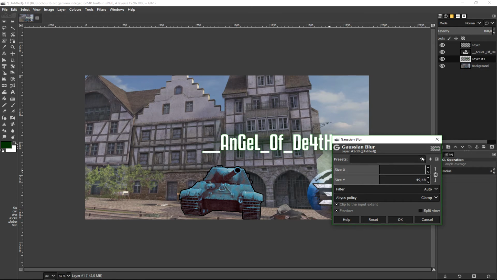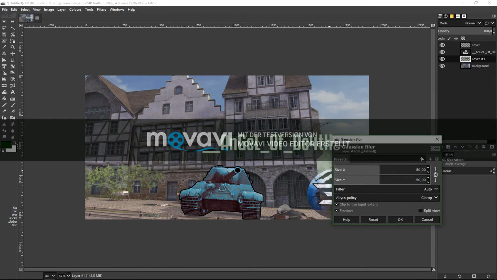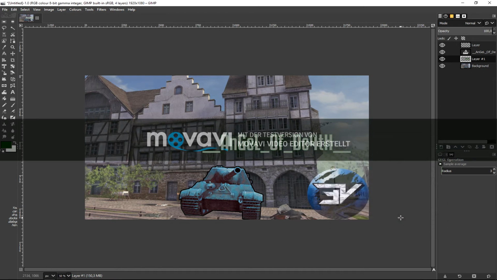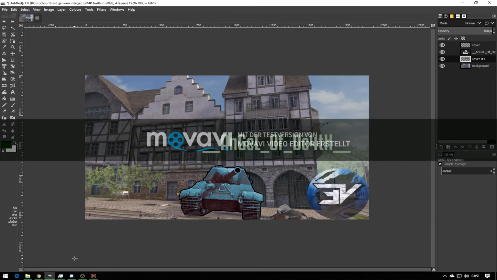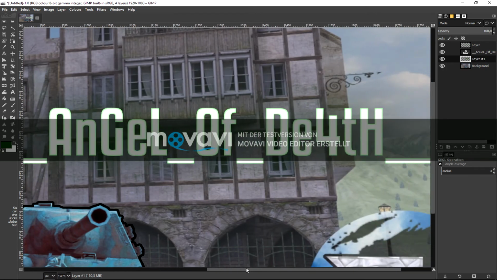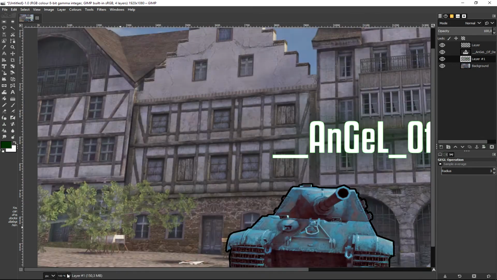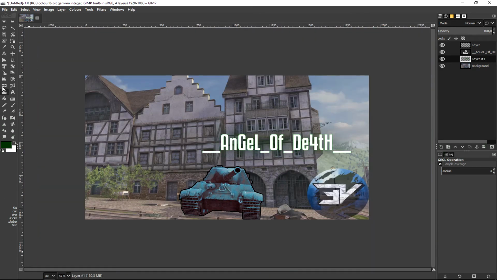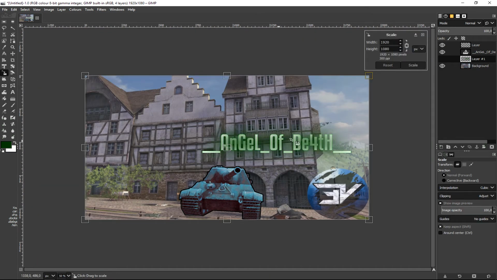I could just write it here, 50, and okay. And then it looks a little bit more of this glowy thing, but the text is quite small, so actually let's just scale that up a bit.